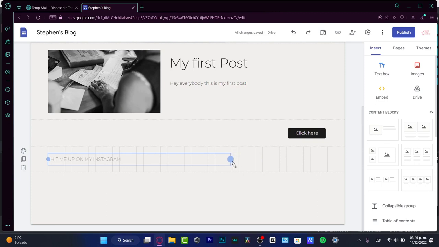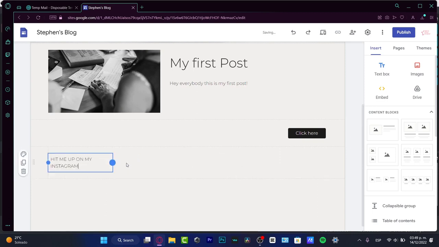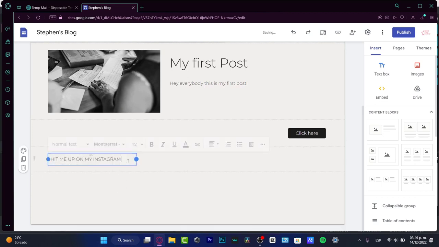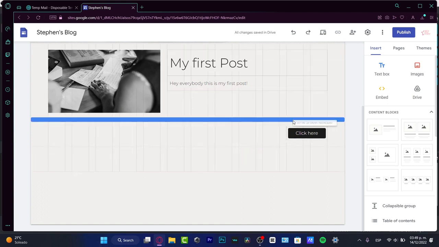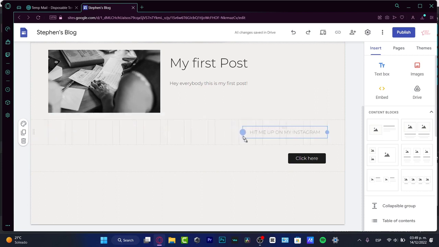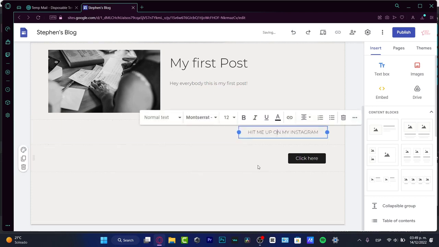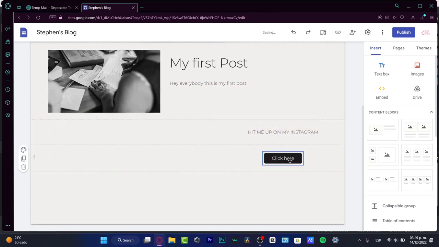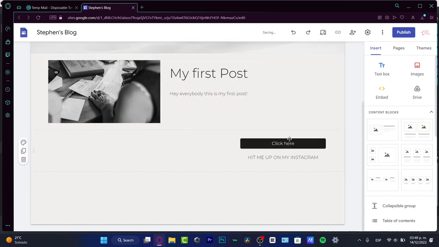So what I'm going to be doing here is to choose the real size that I want this text to appear in. So I'm going to be choosing this one and align this, and I can drag this on the upper side of my image like this. Now if I do this, for example, I can do this backwards the other way like this, and here into this color, or into this custom text, here I do have hit me up on my Instagram, and I can just leave it like that.